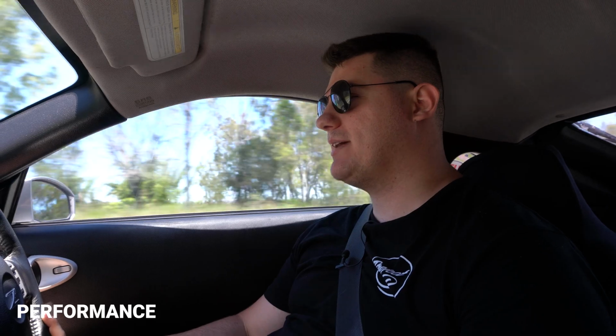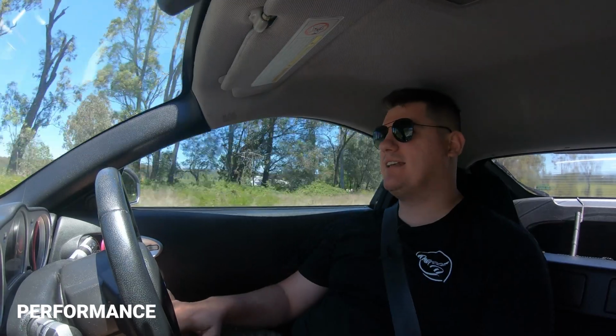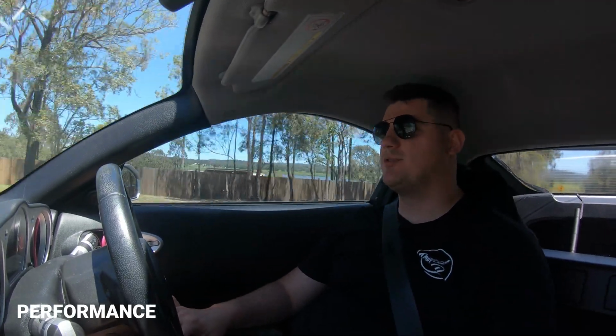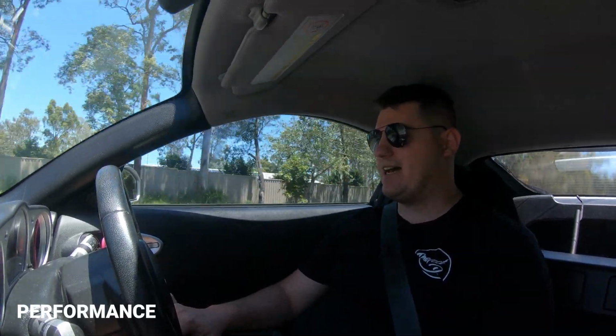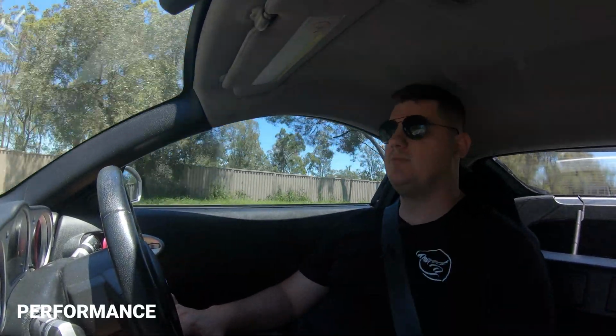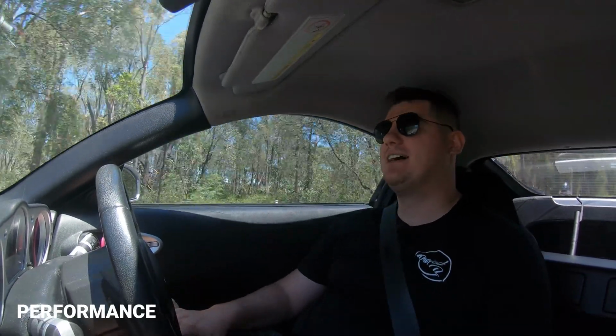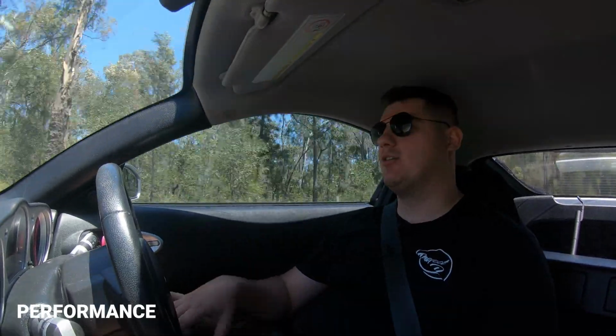This has, I think, 200 odd kilowatts, about 270, 280 horsepower. Obviously, this being a near on 20-year-old car, it'll be interesting to see how many of those horses have still remained and how many of them have galloped away. But all in all, it is a solid platform, really good powertrain. Just not as much headroom as the old 300ZX. Twin turbo, you just wind the boost up, have a bit of fun.